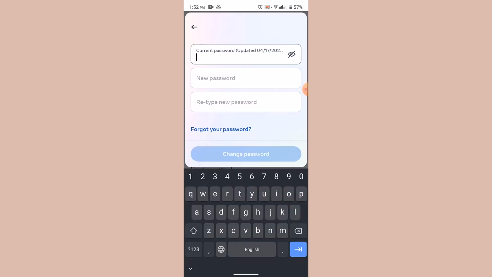First thing, you'll need to type in the current password for the identification, and after that type in a new one. For the confirmation, once again you'll need to retype it and click on change password button. As soon as you've done that, you'll be receiving a confirmation stating that the password has been successfully changed. And sometimes you might also be logged out of the devices that you're currently logged in, so you'll need to log in once again with the updated password. So that is basically how you can change Facebook password.